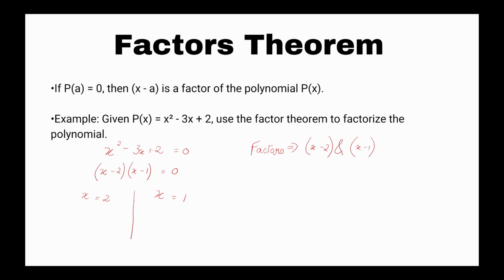Now what happens in a quadratic equation is, let's say you found two factors, which are 2 and 1. Whenever I put 2 in this equation, my answer would come out to be 0, right? So that means I call this a root. Factors of any quadratic equation are known as its roots as well. So 2 is one of my roots and 1 is one of my roots, because if I put these values in my equation, it comes out to be 0. That means it is satisfying the equation.